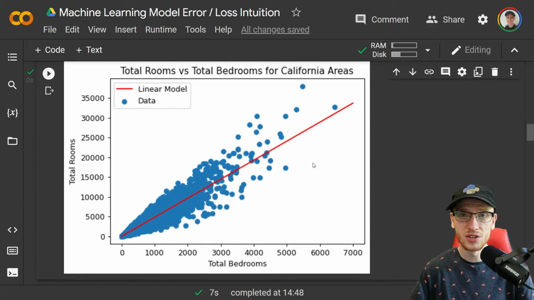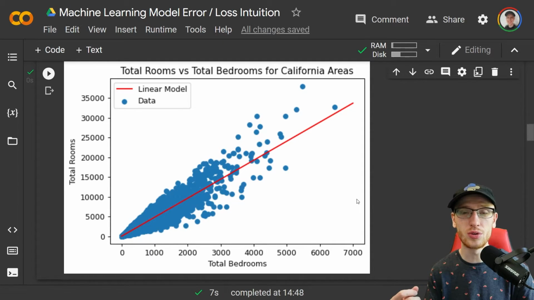If we don't concern ourselves with which side of the model the points are on, whether they're above or below the model, then we can just look at the distance between the model and the points. To get a measure of total error for our model, we can look at all of the distances between each point and the model. So we look at this distance and this distance and this distance and every single distance between the point and the line. If we were to do that, we would be left with a distance for every single point.